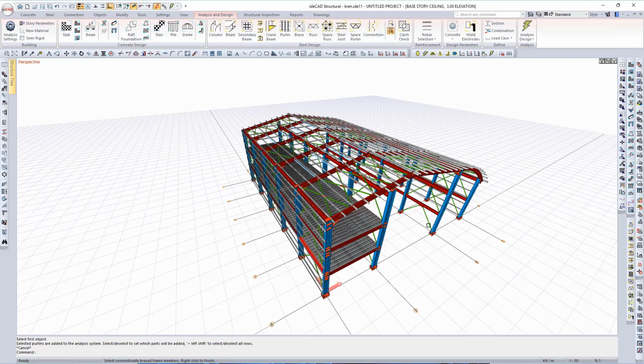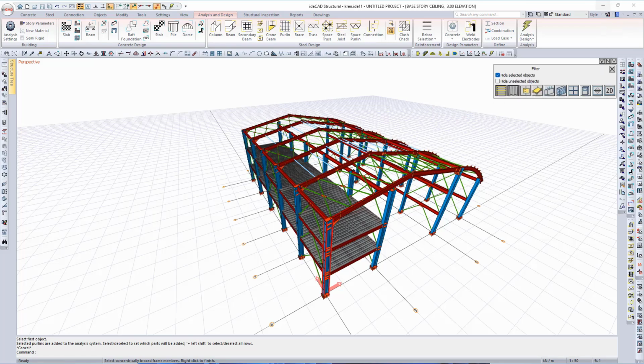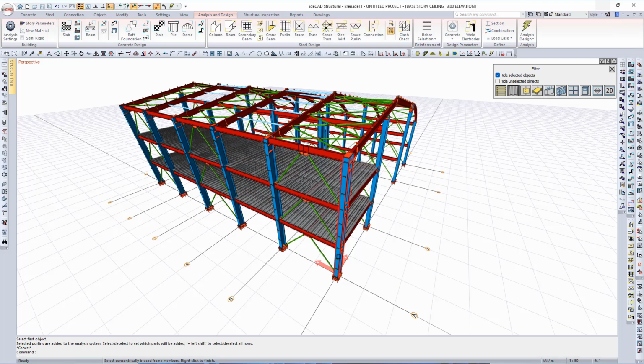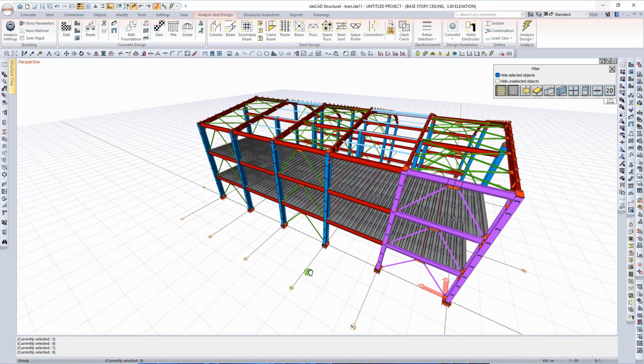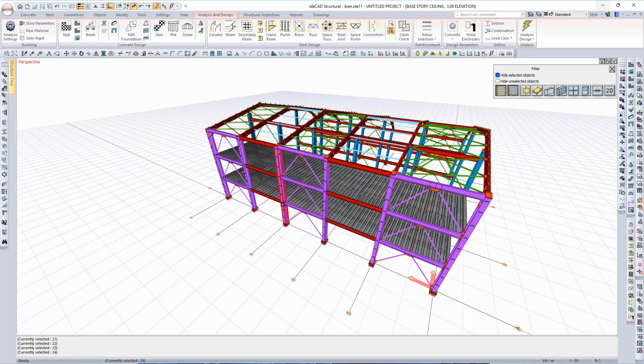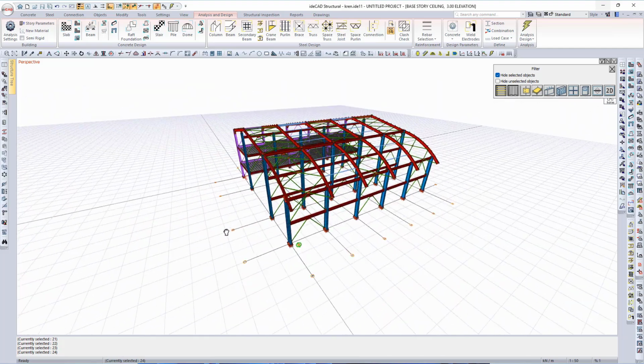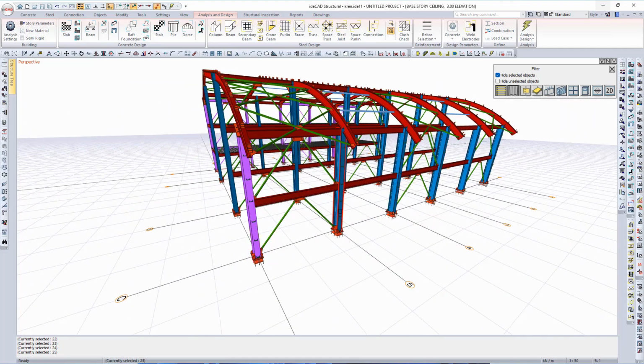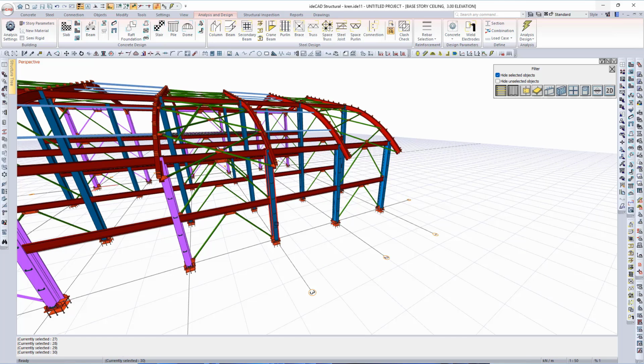To clarify the view, I've hidden the purlins using the Hide Purlins command. Now I'm selecting the exterior columns, beams, and braces that form the braced frames along the perimeter. By doing this, we're explicitly tagging these members as part of the SCBF system, which means the software will apply all relevant seismic checks, including section compactness, brace axial strength and ductility checks, and the requirement that the net section fracture strength, based on net area, must not be less than the gross area yield strength, as stated in AISC 341-16 Commentary F2.5b.